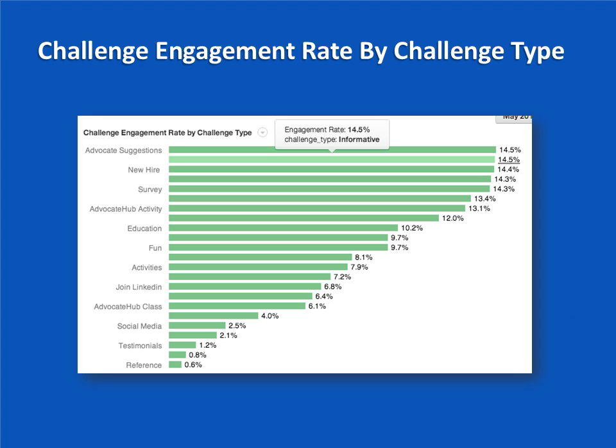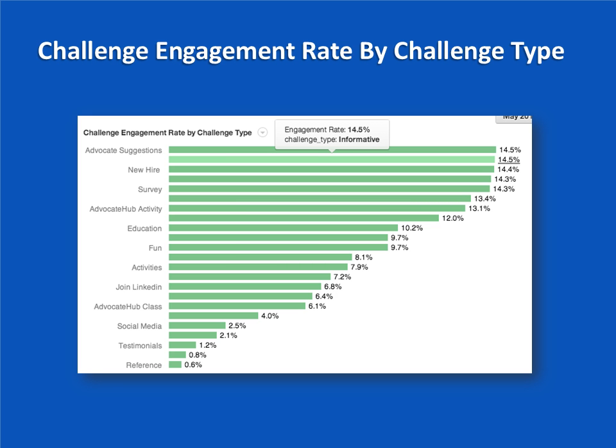So next step, we're going to look at the report called Challenge Engagement Rate. If you remember at the beginning, we talked about the performance of the challenge. So that's what this one is. These are not the most popular challenges necessarily, but these are the challenges that have the highest engagement rate. We have in VIP many segments of advocates. We have partners, customers, employees. Among those different segments, we have different challenges targeted at them.